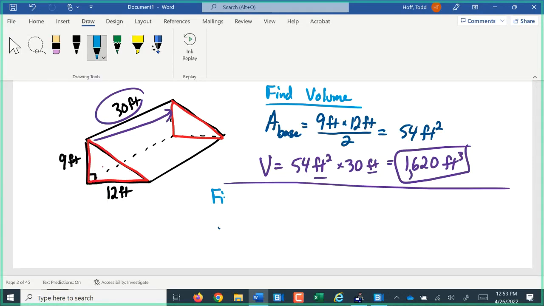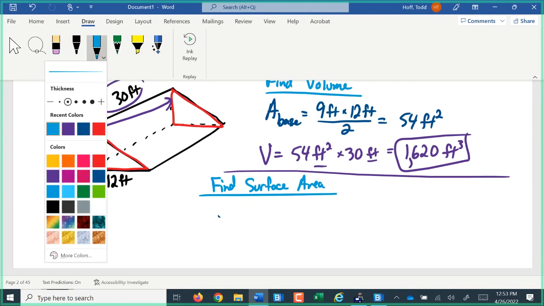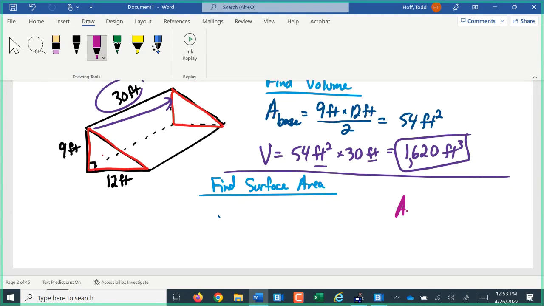Area of the base. I'm going to ask you now to find surface area. The surface area, of course, has 3 parts. 2 of the parts are the same. What are those 2 parts? The bases. Area of the base, which is how much? 54 square feet. And of course, there's one on front and there's one on back. So there are 2 of those. I'm writing it vertically this time just so it's easier to add them up.